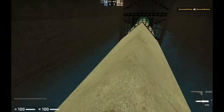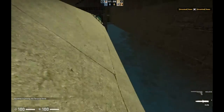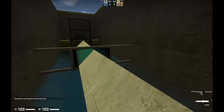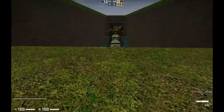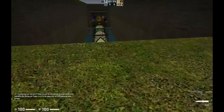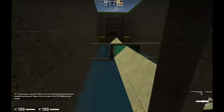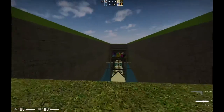At least I'm learning to lay off the W key when I jump. Because that was probably one of my biggest mistakes, was holding the W key while I'm trying to surf. So we're gonna just keep going real quick. Alright. Oh, I can go through that. Why am I trying to jump it?